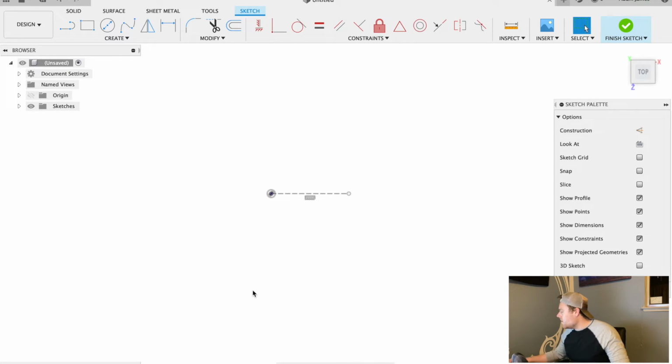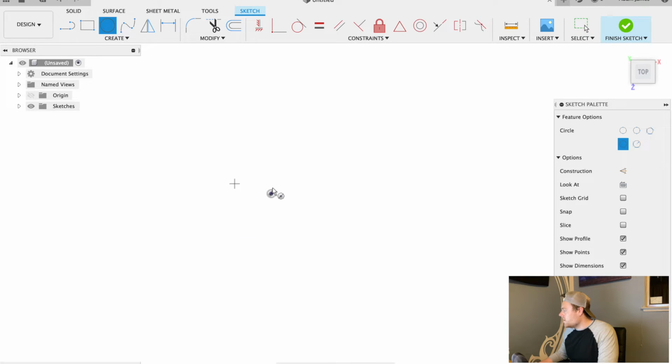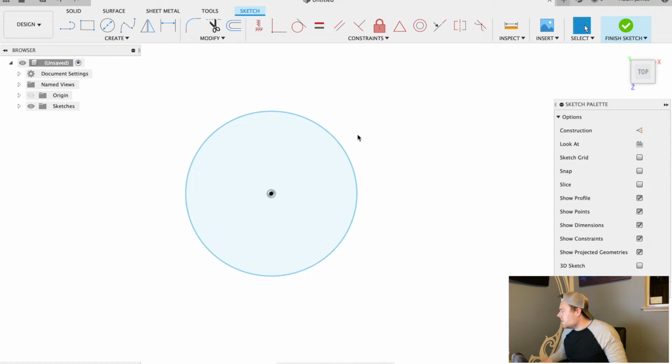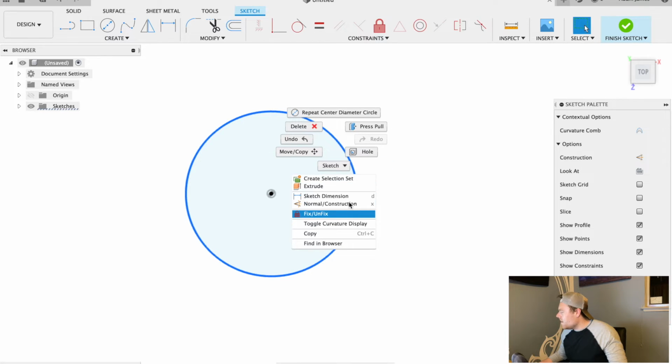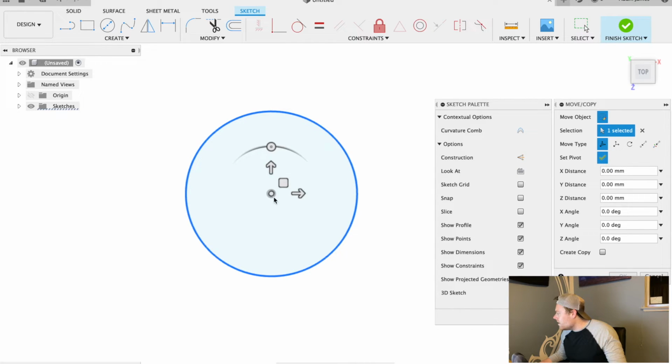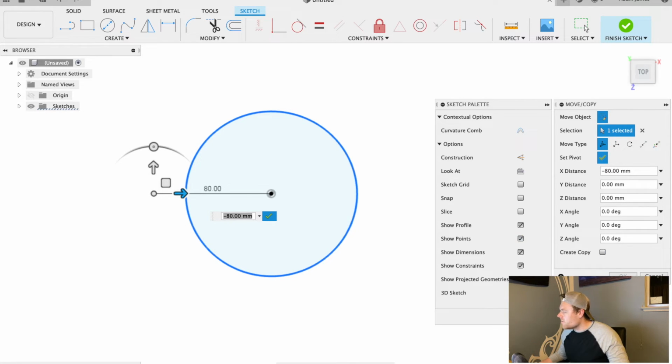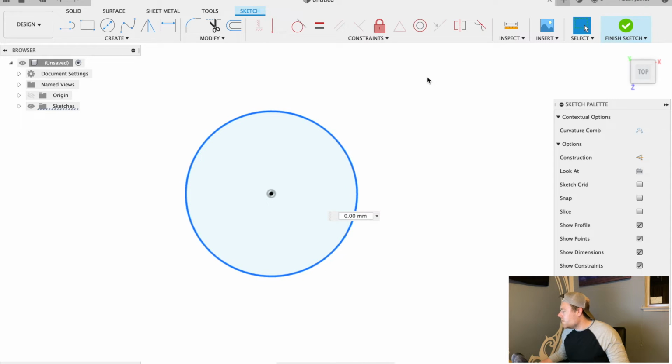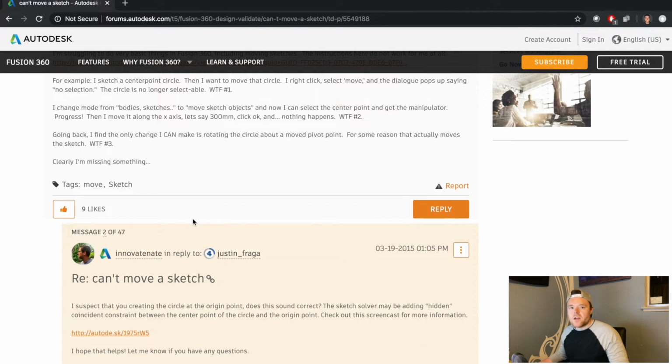I'm not necessarily sure what that means. If we go back to this sketch, let's delete this, create a circle as he does, and then move it about a pivot point. I mean, let's try move set pivot right there. Okay. I don't want to spend too much time on this. I'm not necessarily sure what he's talking about, but because we have the solution and you don't have to go and set a pivot point, I think that's okay for now, right?